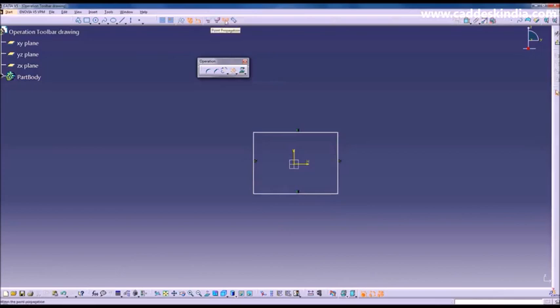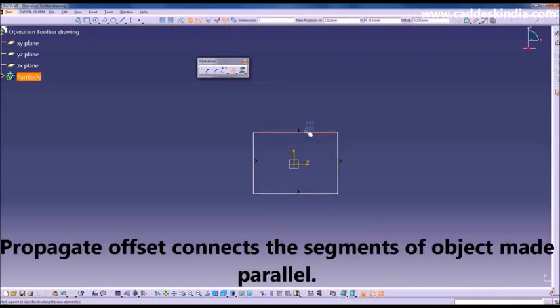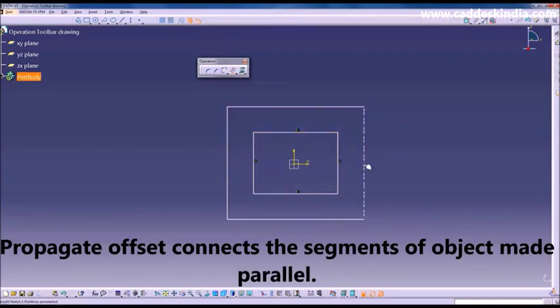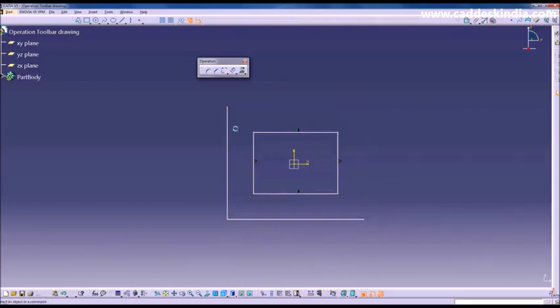Here we have some types of offset, like point offset, propagate offset. Just click on the object and all lines are automatically created at an offset distance.